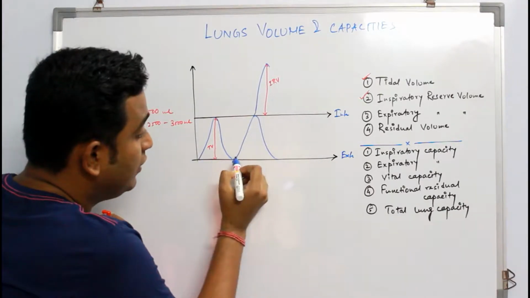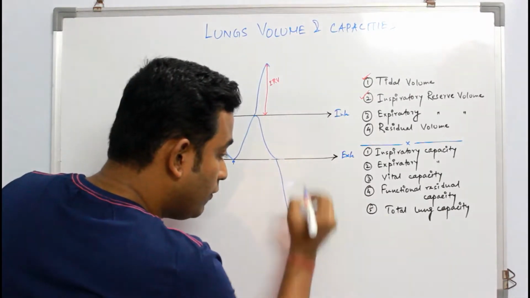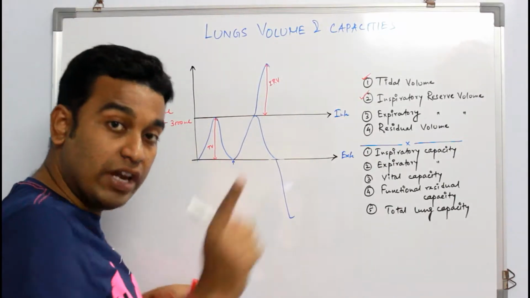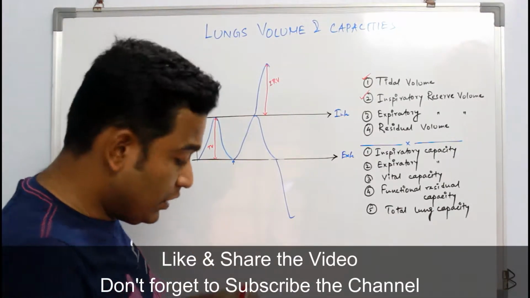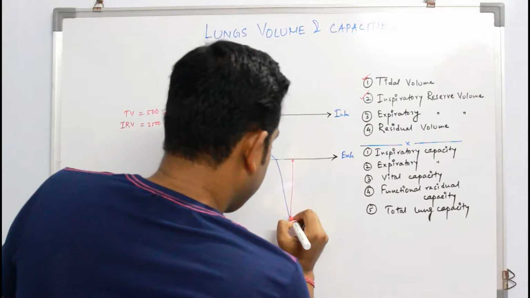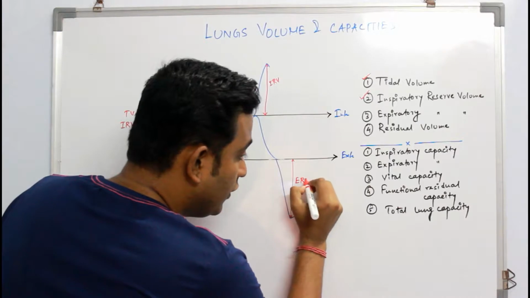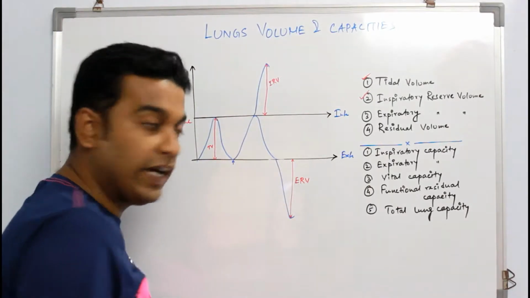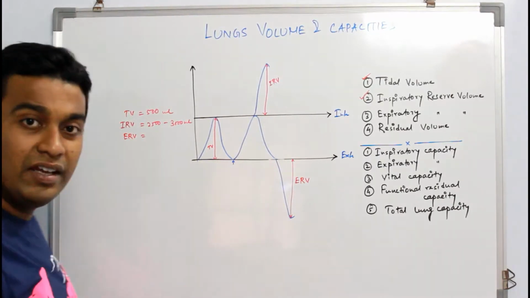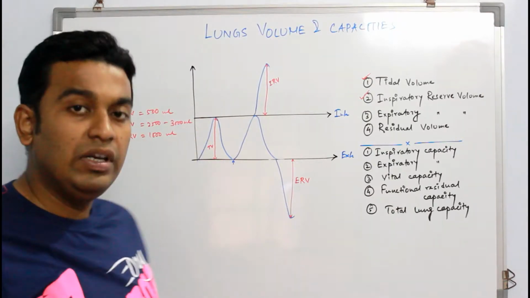So what is the moral of the story? Once again from the beginning, normal inhalation, normal exhalation, right? Now if you exhale more down in a best way possible, this is the maximum exhalation an individual can do. So whatever volume you get here is what you call expiratory reserve volume, right? So write it here, ERV. It is somewhat around 1000 ml, 1000 to 1100 ml.